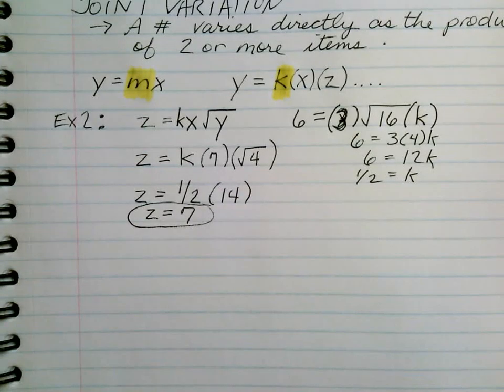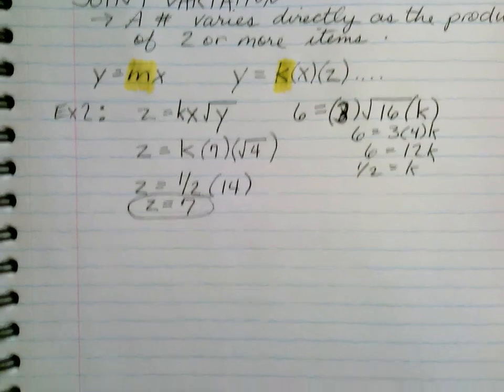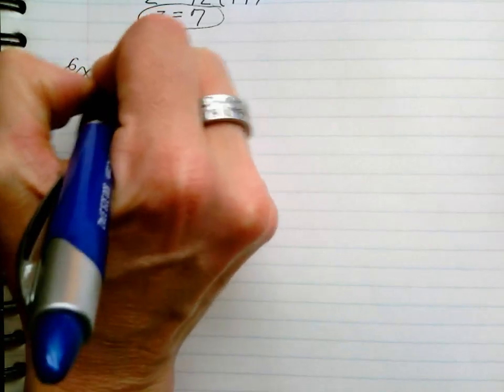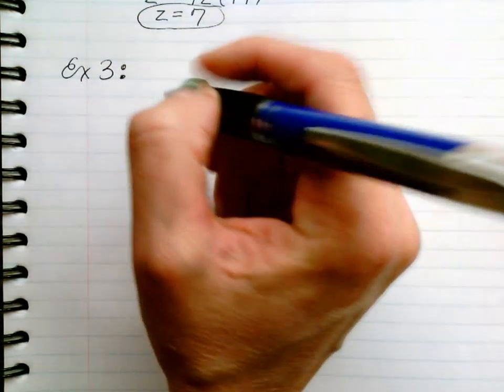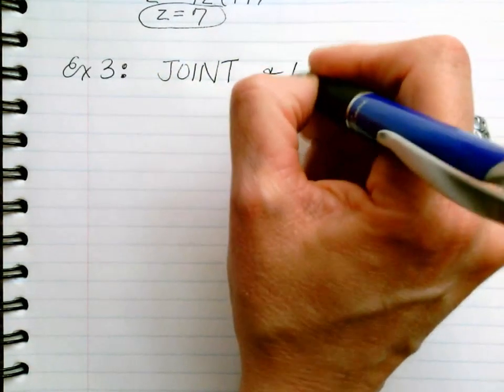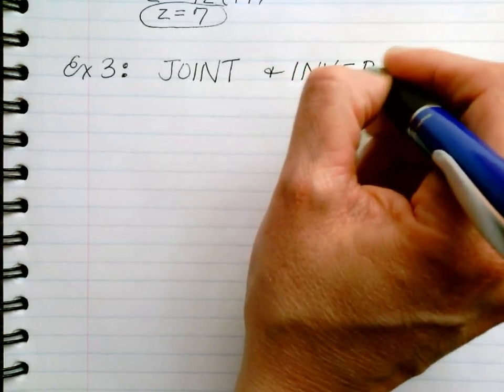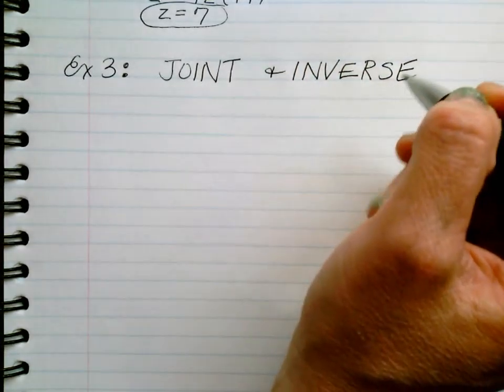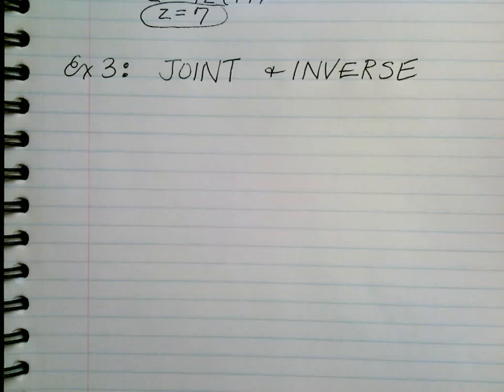What do you guys think of that one? I want to do a word problem with you. It's for example 3. This is the toughest one to understand, so if you've checked out, you might want to check back in. Example 3 is, what if you have joint and inverse combined? Then how do you solve that relationship? Well, reading what they say to you and then interpreting it is going to be the easiest way to read it. So look at example 3 with me.